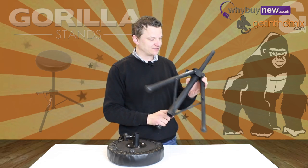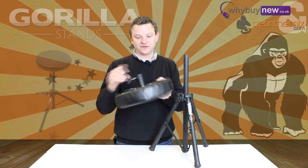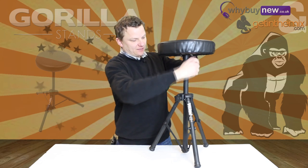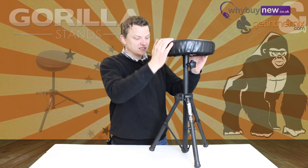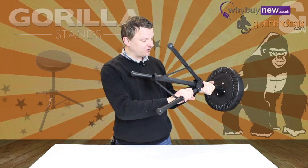It's a lifetime warranty on all Gorilla — absolutely brilliant. This is your stool, pretty standard but very well padded and comfortable. You've got an almost top-hat section which goes straight on here and then you tighten it up. Unlike some other ones, it is very sturdy — there's no wobbling or anything like that, mainly due to the really good tripod.